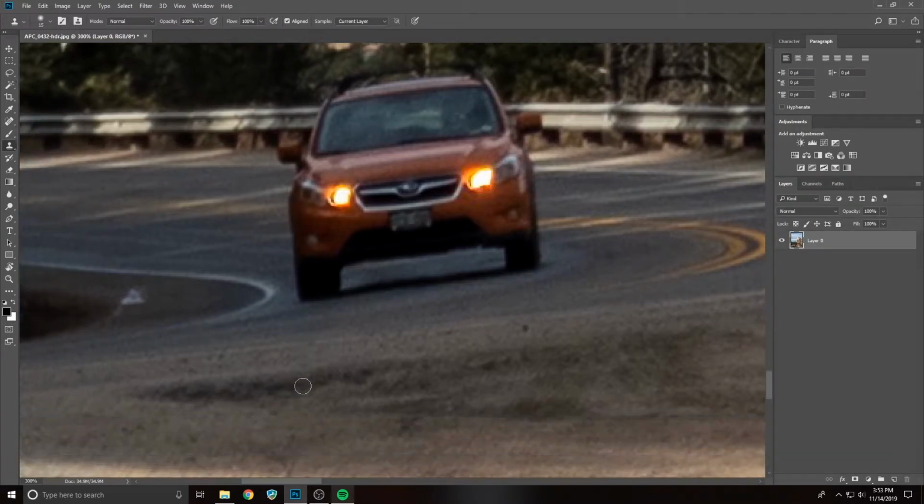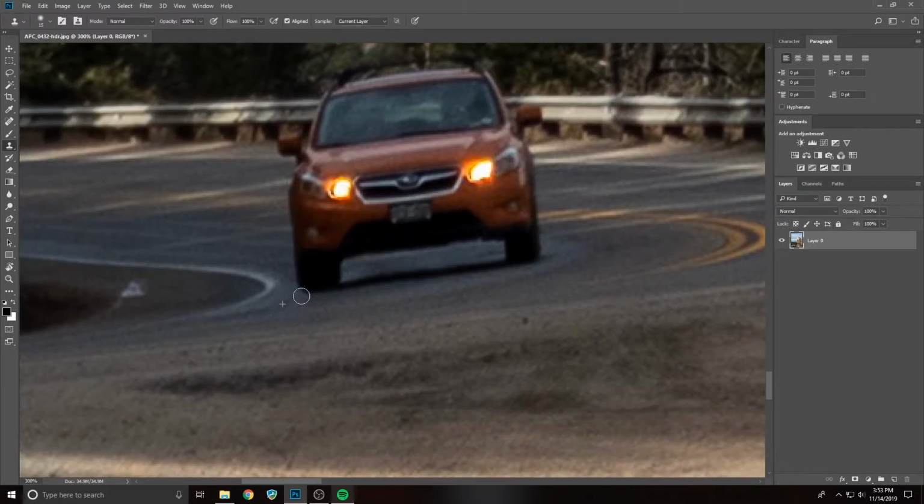And now what I want to do is grab this portion, and I'm just gonna kind of paint. So you're gonna see that with the point where I pick this spot, it's gonna move. So it's kind of just gonna move along with what you're trying to clone stamp over. Sometimes you might have to go back to the original spot and just clone stamp, so you can see they're kind of messed up. And I'm just gonna slowly kind of get these shadows under the car and do that. A lot of the times it's not gonna look very pretty when you're zoomed in this close, only because you'll see a lot of the fuzziness that you're going over.